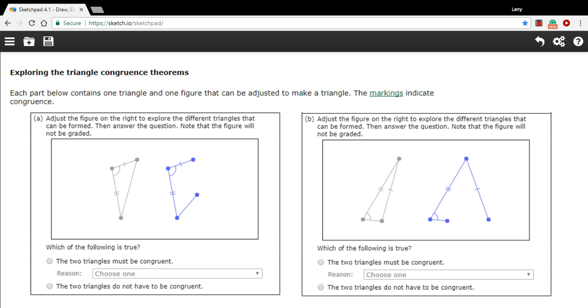This is all about properties of triangle congruence. There are these rules that say if you have a certain number of sides or angles in the triangle that are congruent, it defines a triangle. And any other triangle with those same bits congruent would have to be congruent to that whole triangle.